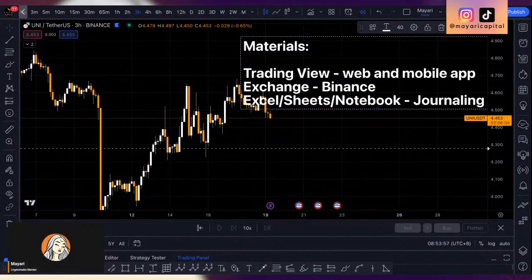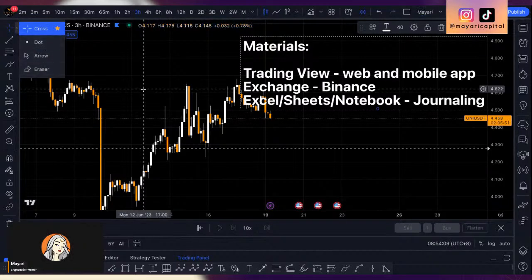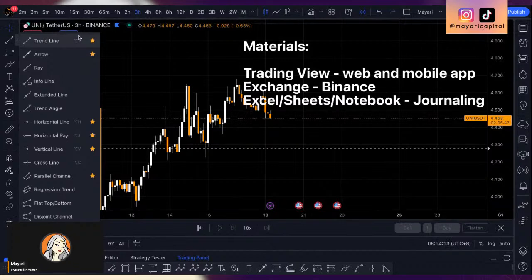What else we have in here? Nothing much. Now, right here is the tools. We have the cross. This one is just the cursor, nothing to extend. But now, I want you guys to focus on the ones that I have favorited, the ones with the golden star. These are the tools that we will be using a lot in our trading.